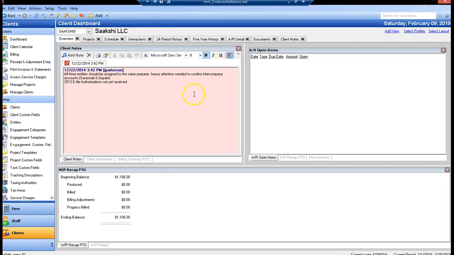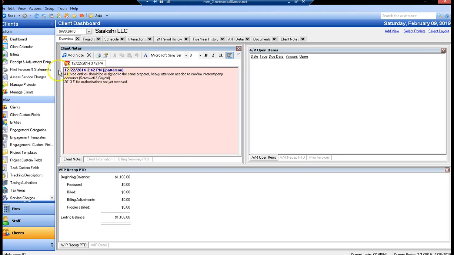Okay, and this is the main page that you will see. So let's go through it. In the overview section, which is the first tab, you'll have the client notes, client information, and the billing summary. So in the client notes, this is something that we just need to be well aware of. For example, if there's multiple businesses, or if the client is moving in June, to make sure to use the new address, point of contact, anything that the entire staff needs to be aware of for this client, this is where you will put this in.